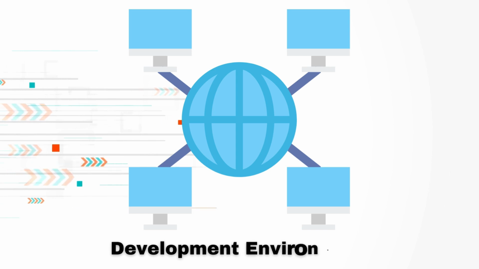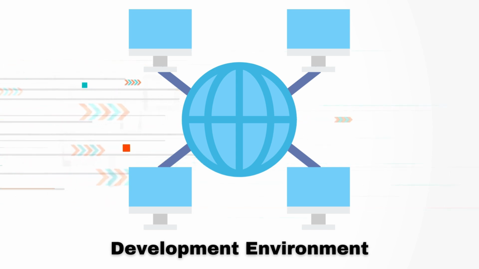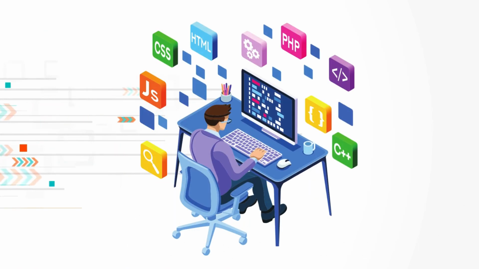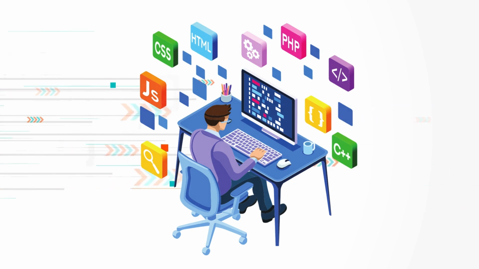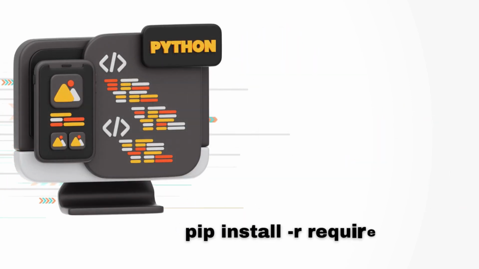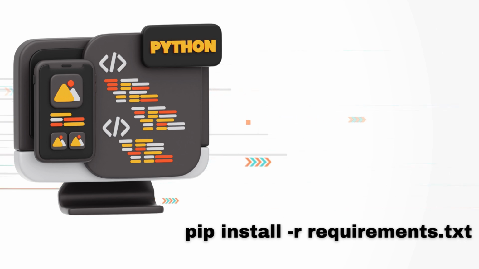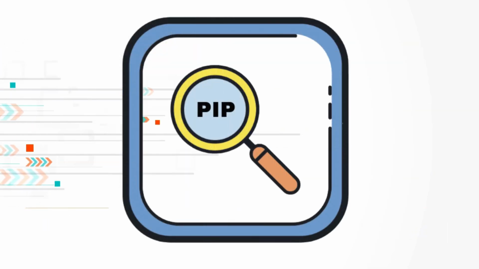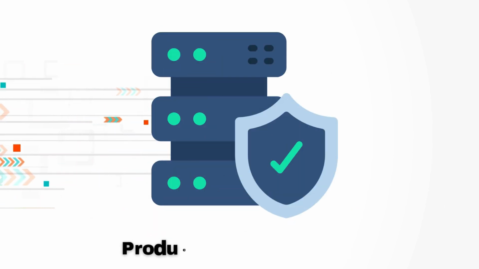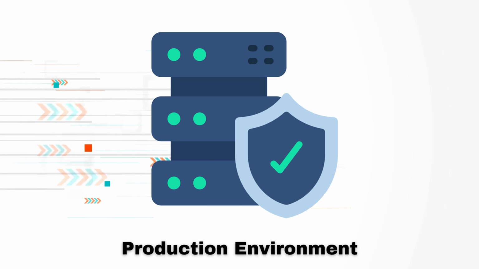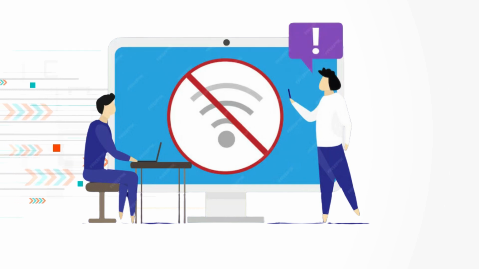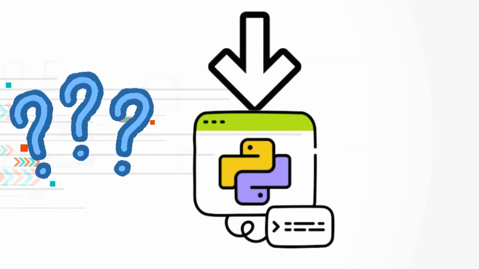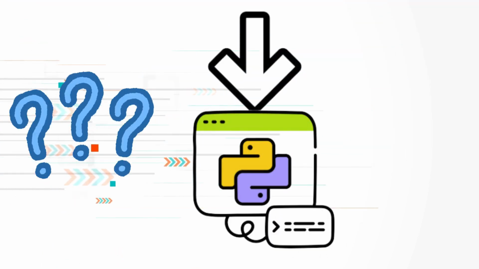Development environment has very less restrictions and has complete access to the internet most of the times. This is required for developers to complete the software build. In the Python world, the Python developers use the Python packaging manager or pip to download and install packages from the internet. On the other hand, production environment is very restrictive due to lots of security reasons and often does not have access to the internet. With this restriction, how do we install Python packages on these secure systems?